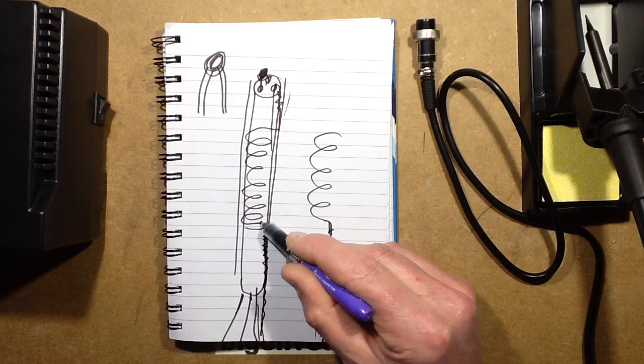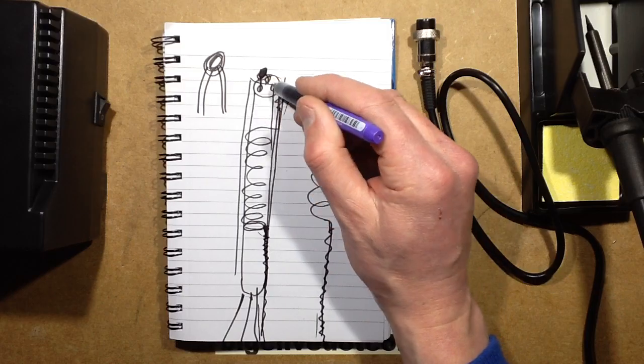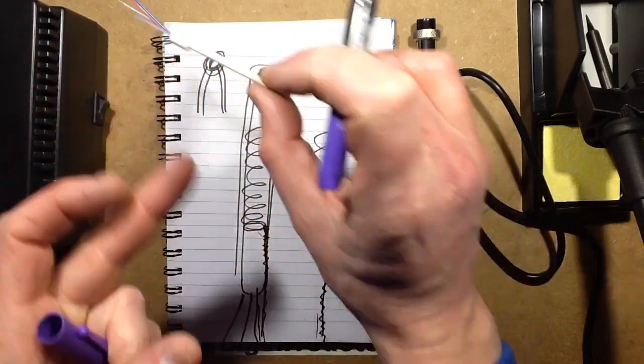They also put a little loop round and twist it onto itself to actually hold the element in position. It's all very clever. So that's the heating element. That's basically what's in this. Very clever indeed.